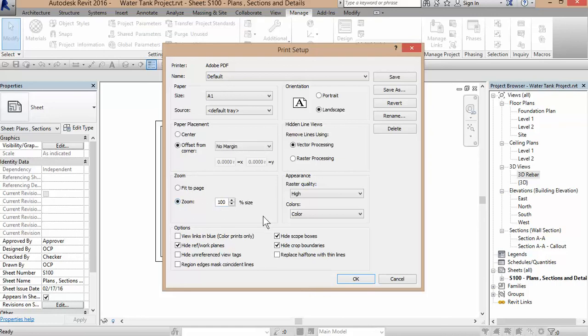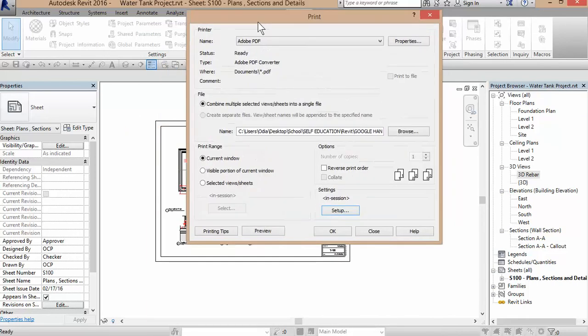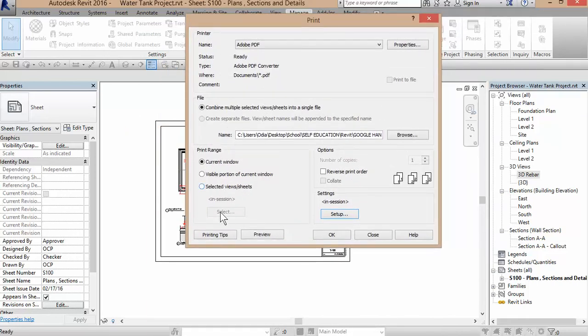You zoom to 100% and landscape, but this is fine. You're only printing this one sheet, but if you're printing many other sheets, you will go to selected views and sheets and choose other sheets. And that's it. You can look at a preview of it.